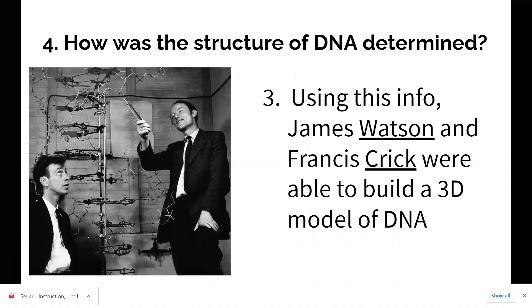So here's where it gets kind of janky. You may have heard before that Watson and Crick discovered the structure of DNA. But you may not have heard before that the reason that they were able to figure it out was because they took that picture from Rosalind Franklin without her permission. And they didn't credit her with it at all. So what happened was, I think, I don't know if it was Watson and Crick themselves or if it was one of their lab assistants or something, but somebody took that picture that Rosalind Franklin had taken off of her desk and brought it to them. And they then used that to build a 3D model of DNA. And I'm not diminishing that discovery, but they didn't credit her at all for contributing to that discovery. And that morally was pretty janky. But they did build this 3D structure that you see in the picture to the left, and they are credited with discovering that structure.